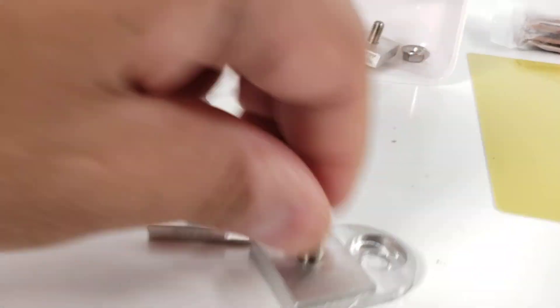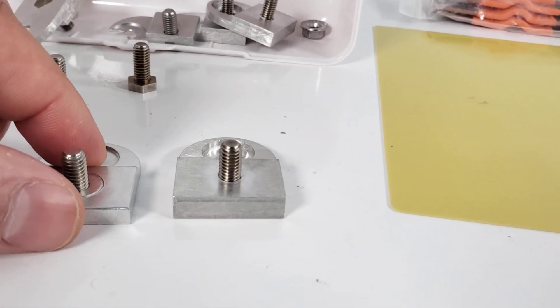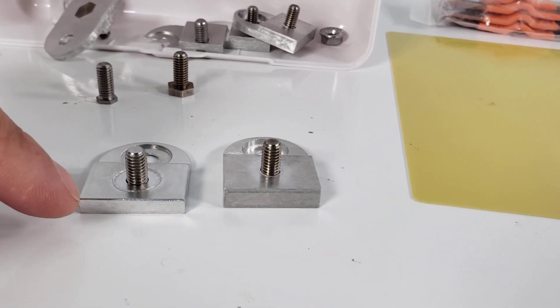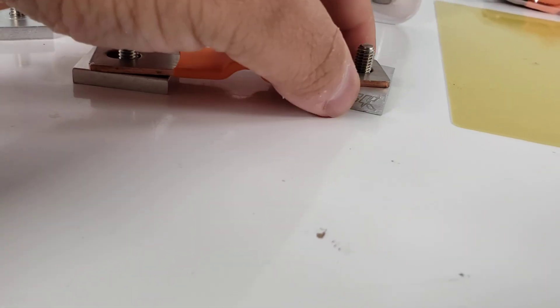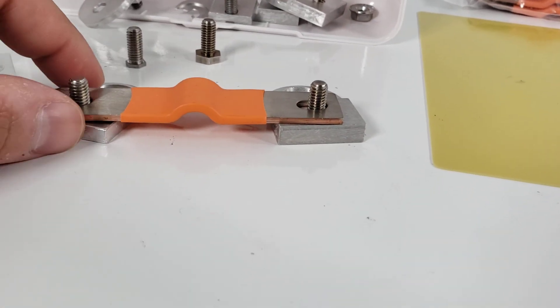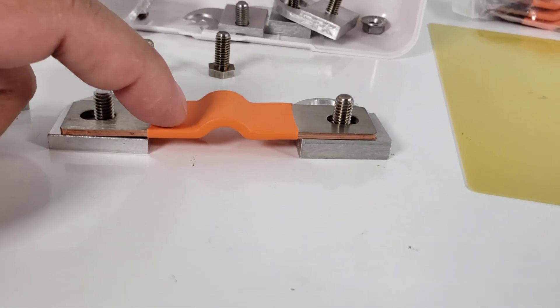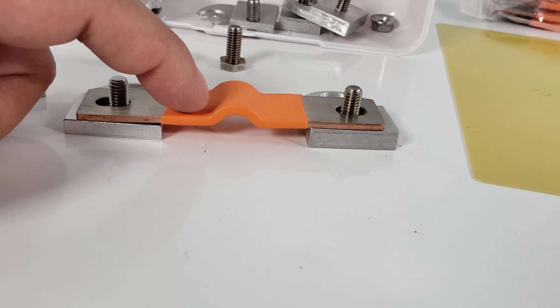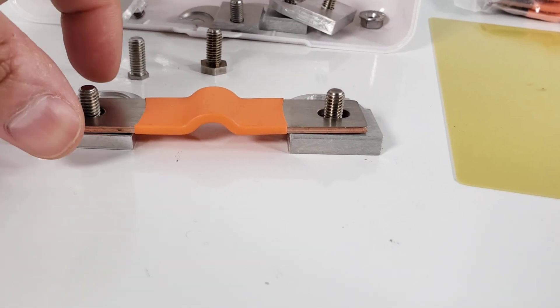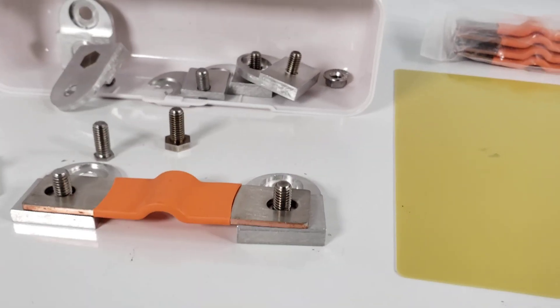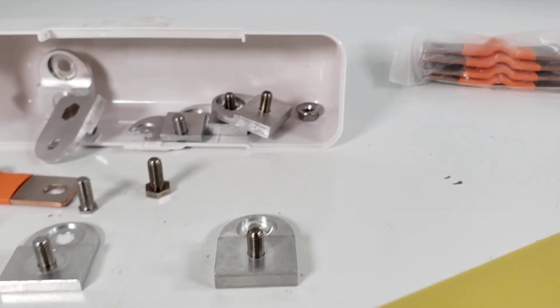Now if you're in a situation where you had previously bought cells like this and now you're worried, oh no they're not going to match anymore because one's taller, well that's why the flexible bus bars are going to be standard. Every cell that we sell in the future instead of the standard bus bar is going to have this flexible bus bar. What this flexible bus bar does is when you mount it, it's going to press down and give you that perfect contact. So you'll be able to do perfect contact, and even if the cell is slightly off center, it's going to be fine.